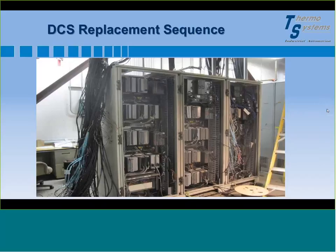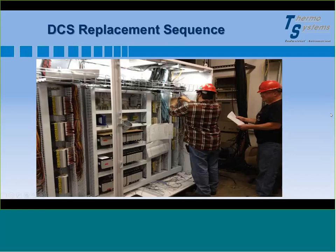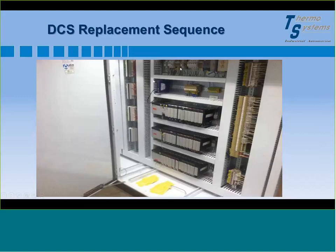We were fully staffed. All the operators were on site. We had a bunch of controls guys on site. Pulled the plug, and then it was time. We were on the clock. So we tagged and determined all the cables, pulled them out, brought in our new panel, dropped the cables back in to the top. We had this cable wire tray, because these were all plenum-rated cables, very heavy, a lot of weight on the insulation. And then this is the final product, ControlLogix dedicated balance of plant PLC for the chiller plant only, whereas before there were many, many other systems coming in here.